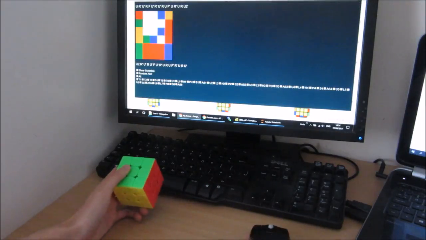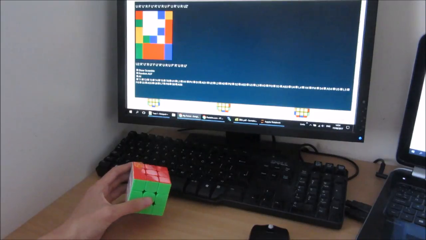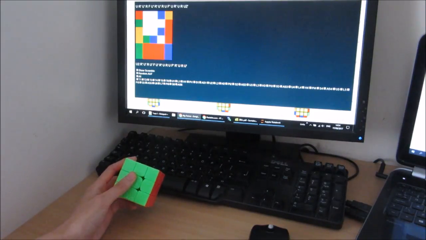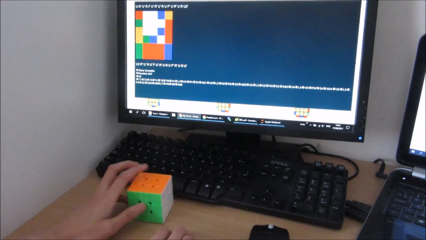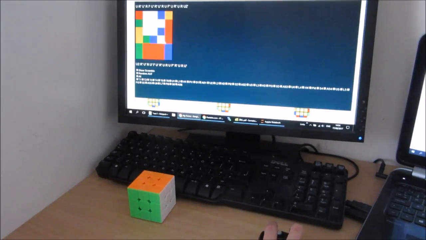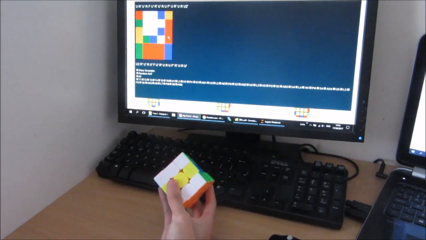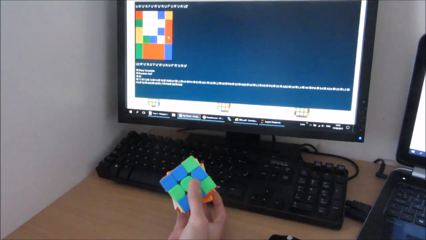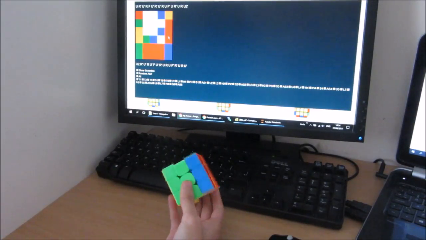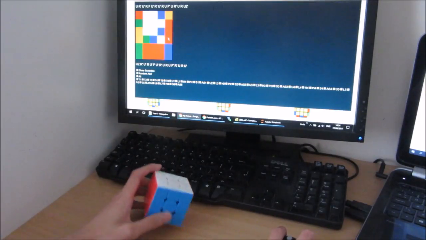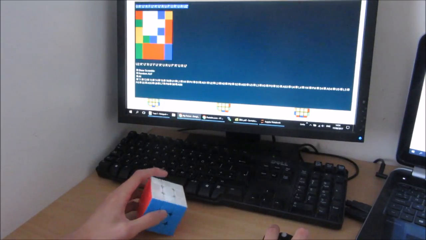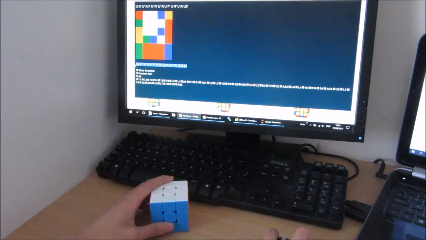I'll probably be playing around with Petrus a lot now, and or else maybe ZB, possibly ZB Roo as well, one of the new methods that came out, also known as LLB. I prefer the name ZB Roo. But yeah, I'll consider learning ZBLS maybe, and I think that probably would be a method I could actually use in competitions, perhaps. But we'll see about that. Right now, I'm still slower with ZBLL than without ZBLL, than if I just use OLL PLL, because the recognition is still a bit slow.